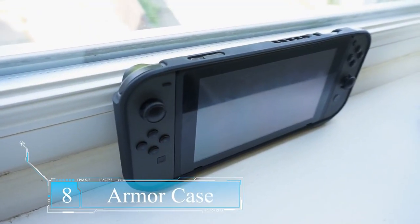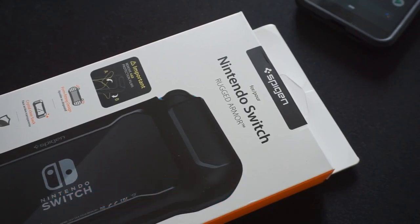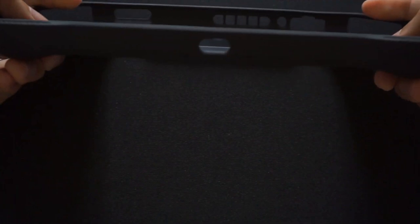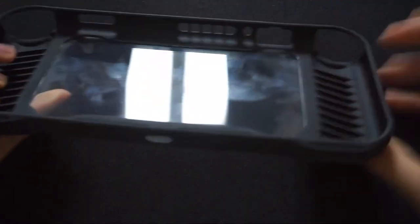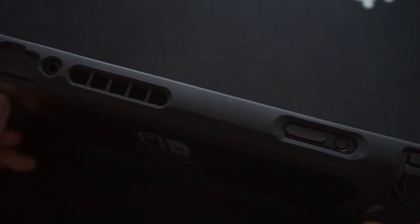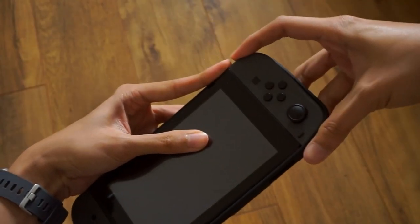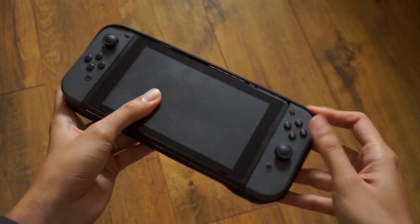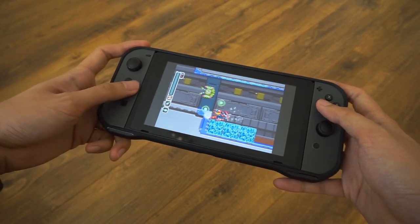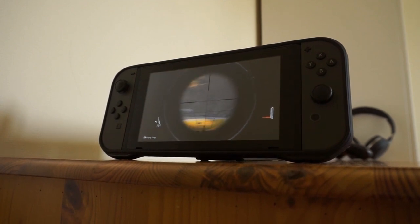Number 8: Rugged Armor Case for Nintendo Switch with OLED Display. Whenever the Nintendo Switch is in handheld mode, the Spigen Rugged Armor Case will reliably safeguard the OLED screen. It is fairly priced and fantastic, in line with the company's excellent smartphone accessories. With the snap-on accessory, you can easily access the buttons and ports on the console and improve the grips on the Joy-Con controllers. The wrist strap of the case may be extended and the back is transparent. Similar Spigen cases are available for the Switch Lite and prior Switch versions. This item is priced at $16.99 on Amazon.